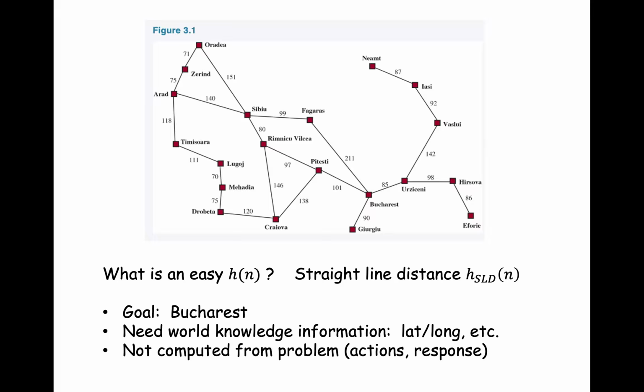Now, certainly, being armed with the latitude and longitude is domain information. Likewise, in the Pac-Man domain, you're going to have to know something about the state space. You're going to obtain this from the game state, ultimately indirectly through the accessor methods from the game state data object. And so when you compute this heuristic, this estimate on distance for any node, which is the parameter to the goal, this is not computed from the transition model. It's not computed from the actions, and it's not computed from the path costs that you arrive upon. You have to know something about the detail of your state space, typically, when you compute your estimate. Does that make sense? Any questions? No questions? All right.